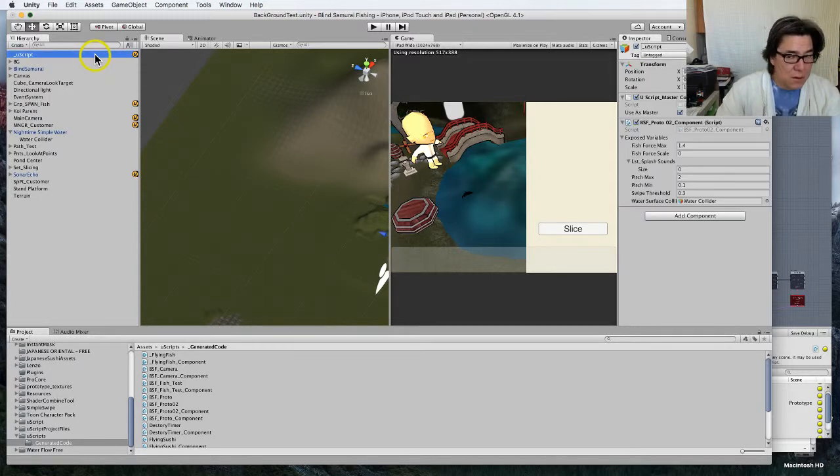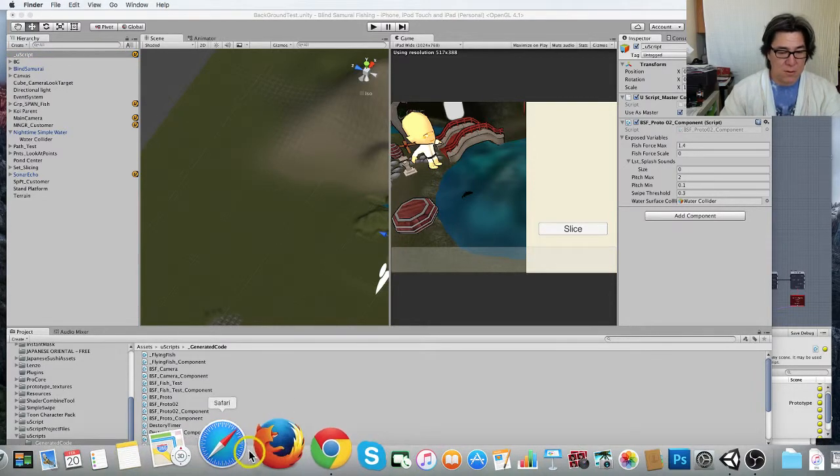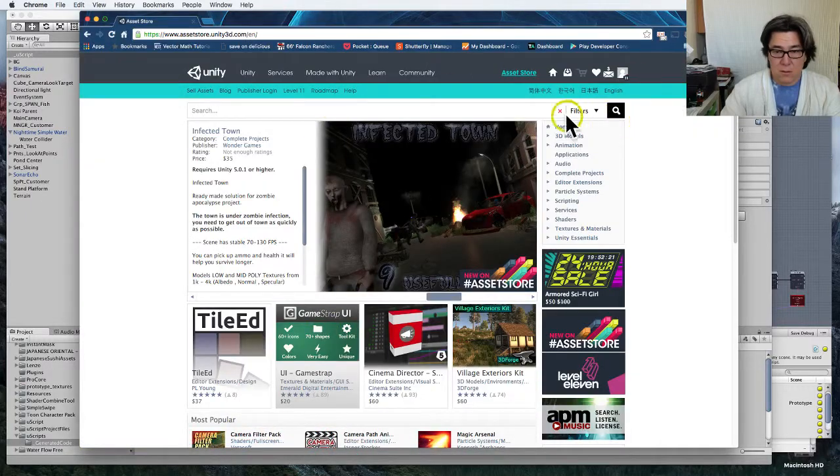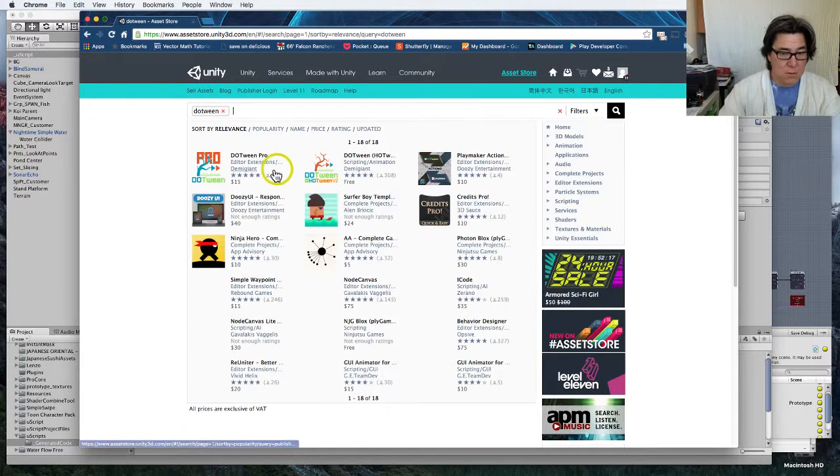I'm replacing iTween with DoTween, D-O-Tween, for some animation goodness, but it's going to come with its own issues. Here, I'll show you. Let's see.